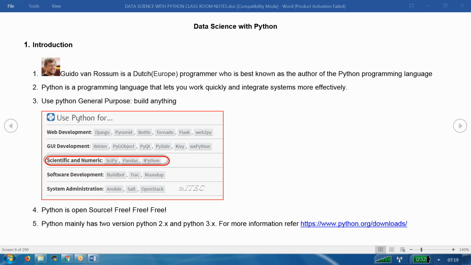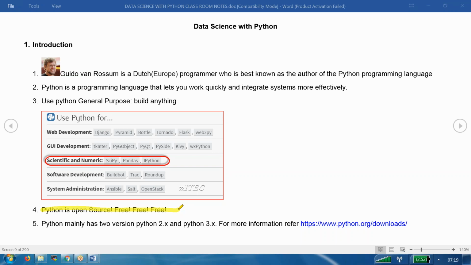Python is free of cost, it is open source, it is registered under the BSD license. So you do not pay any money for any purpose you are using it, whether for software development or your own project development. It may be a product you are developing or a project you are implementing. Doesn't matter. Everything is free of cost.